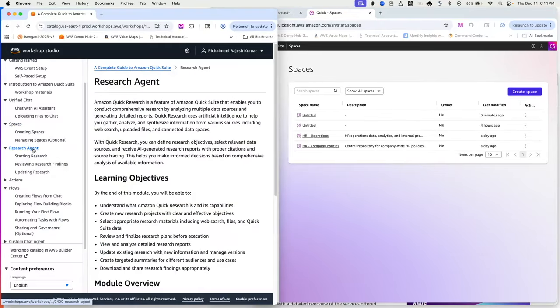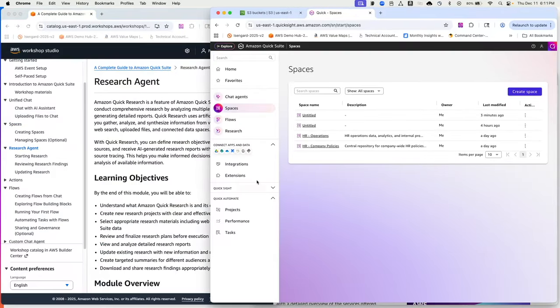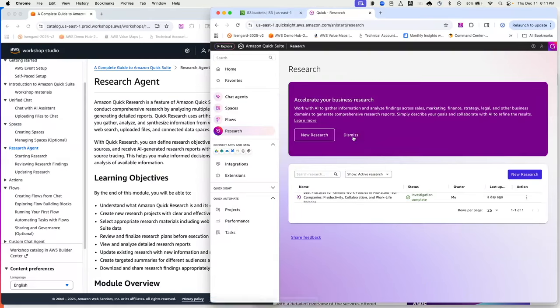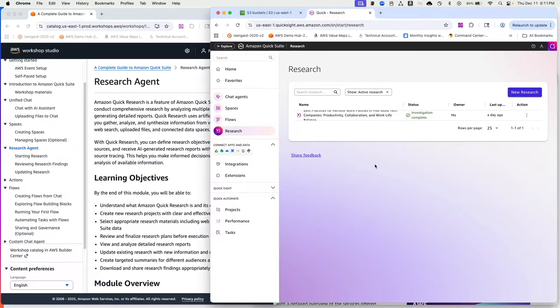The next one is research agent. Let me walk through what I have done before. Say a scenario where you want to research a particular topic or a domain or a company, whatever the case may be, that you want to dive deep into.